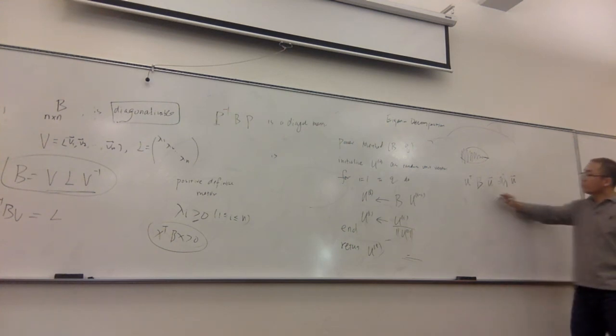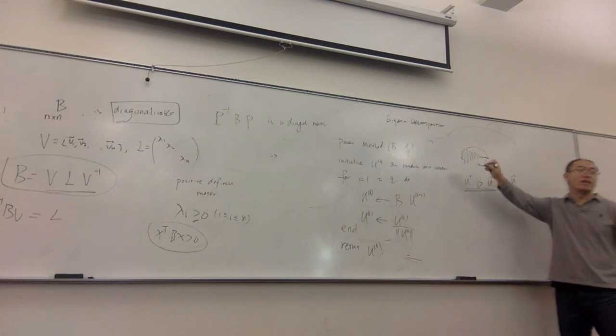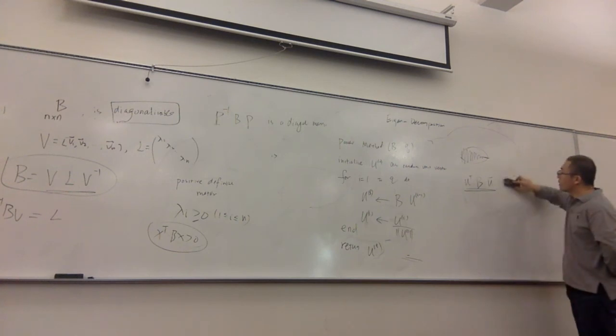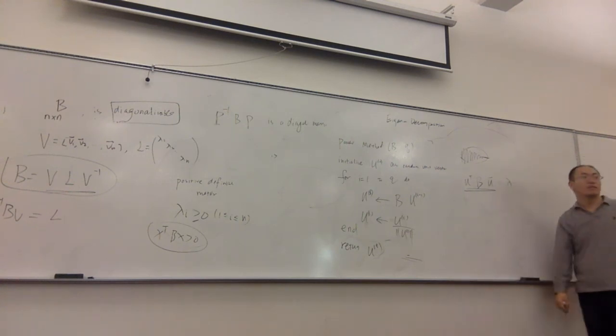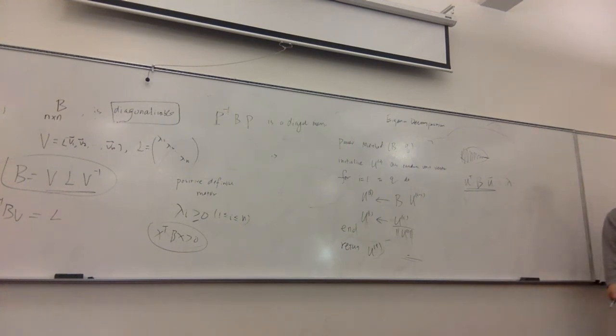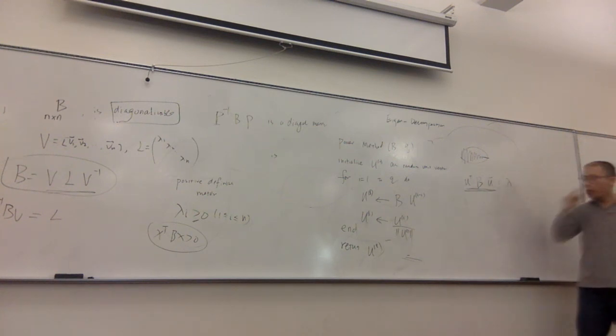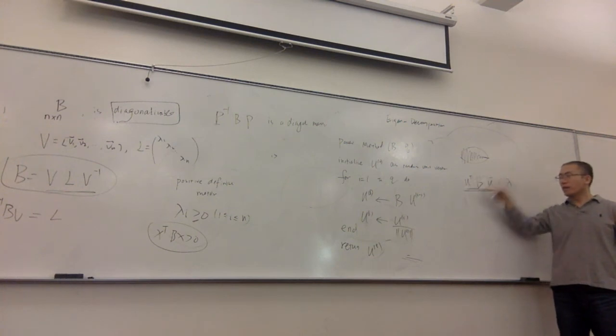Now this one is a scalar. It's a quadratic form. What is this one? It's a scalar, because u is normalized. u is a unit vector, so u transpose times u is just 1. So it ends up with the corresponding eigenvalue. Once you get the eigenvector, you can simply compute the quadratic form: the eigenvector transpose times the matrix times the eigenvector, and you end up with the corresponding eigenvalue.